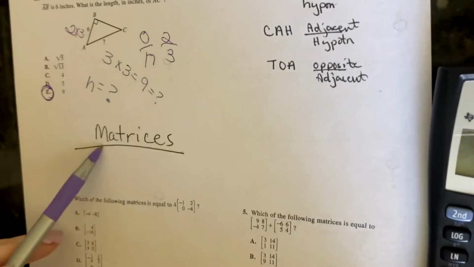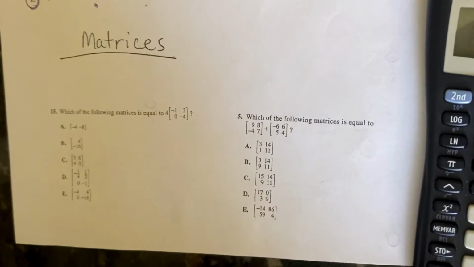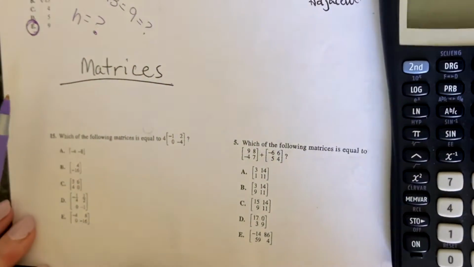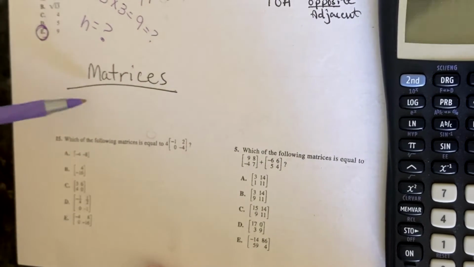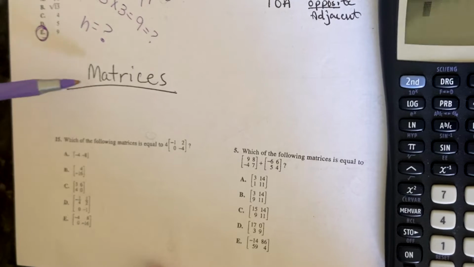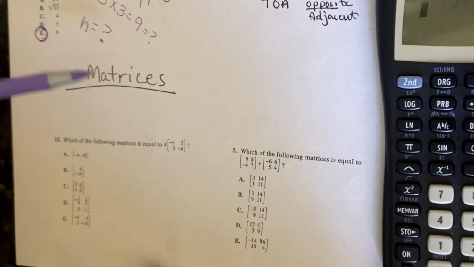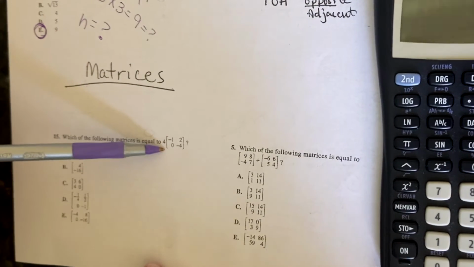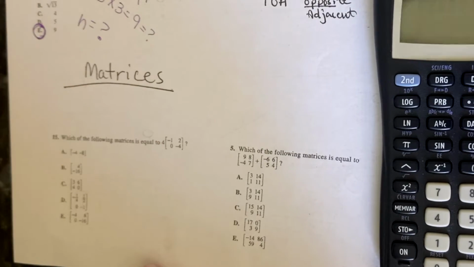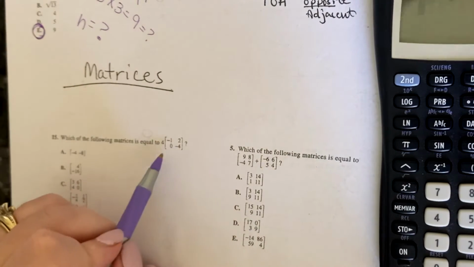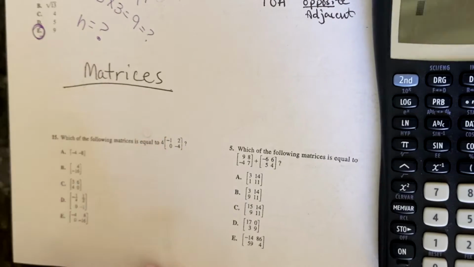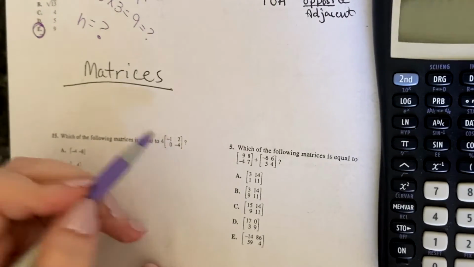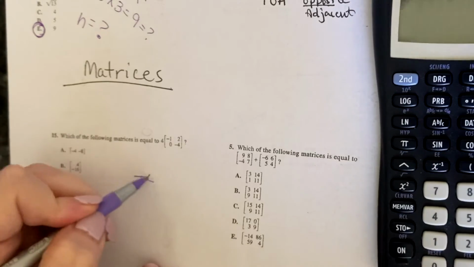Okay, now we're going to talk about matrices. I've done a lot of years of math, and I did not learn this until I went through a training for the ACT. Okay, and this is a very easy concept to learn. And as soon as you see those brackets, you know it's a matrix. And what you have to do is just follow what you have to do. Now, if you have brackets and you have a number outside those brackets, you know you're going to have to multiply. So in this case, it's going to be 4 times negative 1, which would be negative 4.